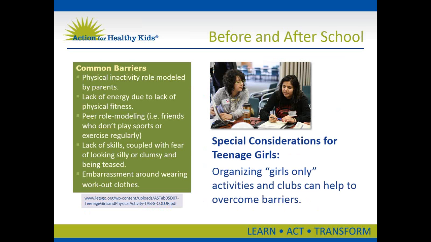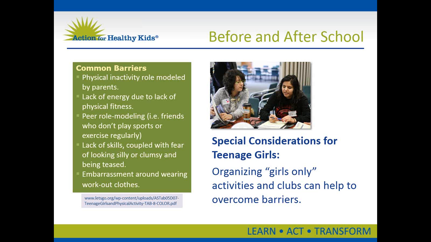It is important to consider the age and the gender of students you're targeting in your after-school programs. For example, teenage girls are generally less active than boys the same age, and there are some common barriers that teenage girls face in starting or continuing a physical activity routine. They include not having a physical activity role model, so having a physically inactive role model, like their parents, may be an issue. They may not have an adult in their life that models that good physical activity behavior.